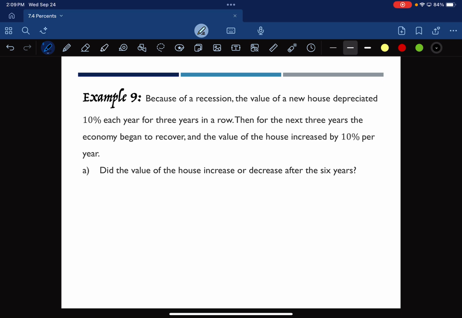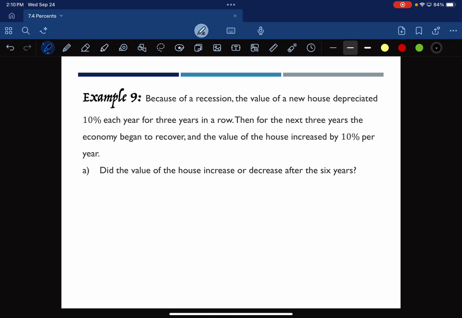Okay? So while it doesn't tell us the value of the house, it doesn't have to. It doesn't matter what the value of the house is. The answer is going to be the same no matter what. We just get to pick the value of the house. Now, for the sake of nice and clean math, I'm going to choose a nice, round, easy number to work with, that may or may not be reflective of true house values now. Are you good with that? Okay, if you don't like my value, pick a different value. You're going to get the same answer in the end that I do.